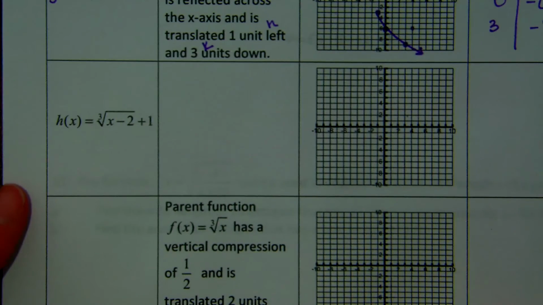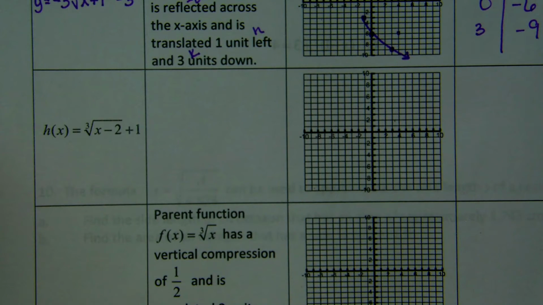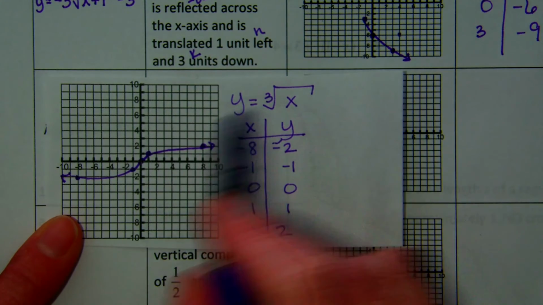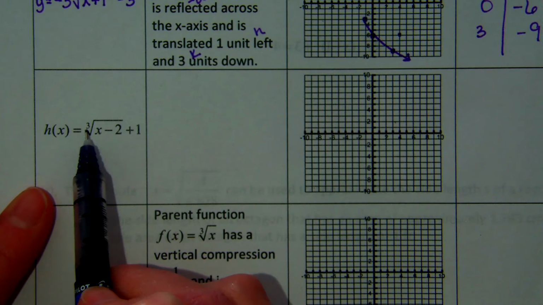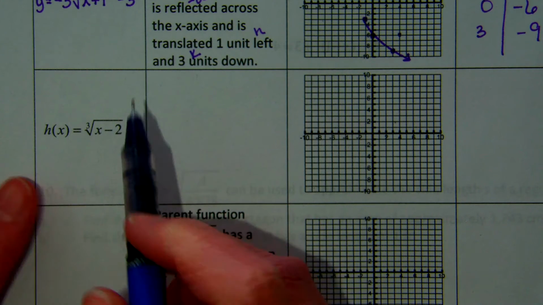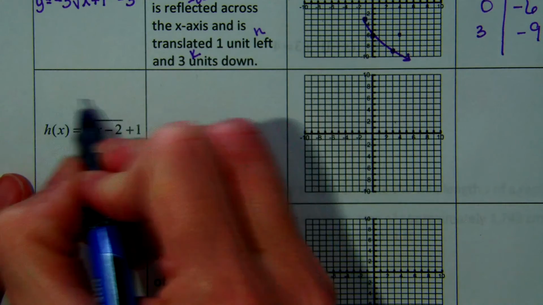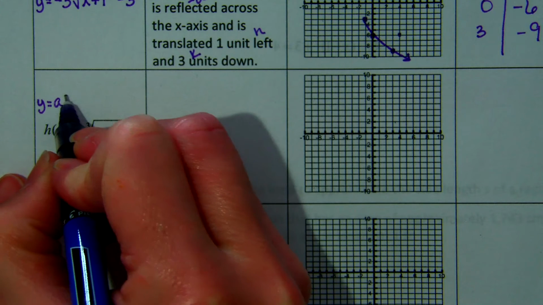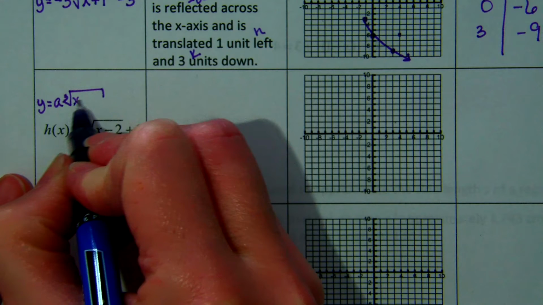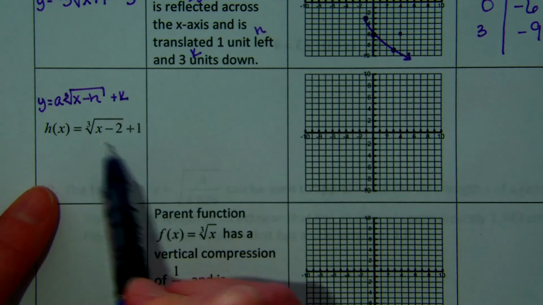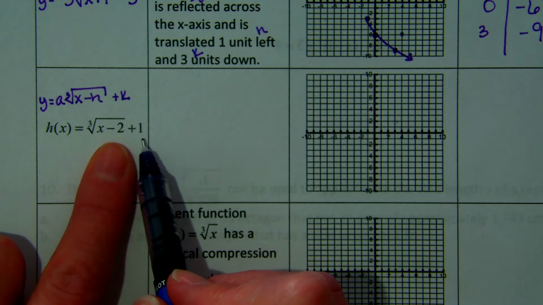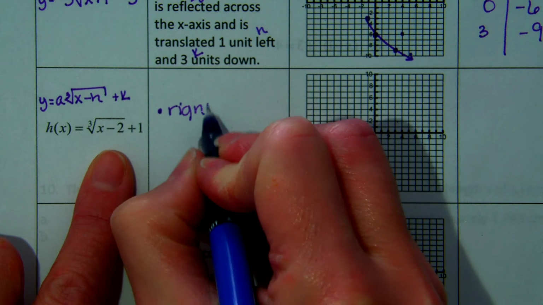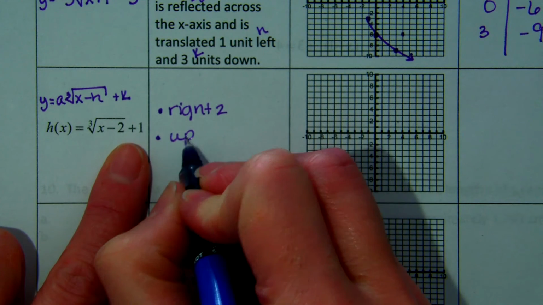All right, guys, the next problem is a cube root function. And remember that that means we're going to be using this information right here, and we're going to be modifying it. But this is our parent function. So it's a cube root, and I know that because of the 3 right here. The transformation formula for cube root functions is the same as the transformation formula for square root functions. It's y equals a times the cube root of x minus h plus k. And so we're looking at a function that, again, has an h value and a k value. Remember that h lies, so this is the -2, but that means it moves right 2. And then the +1 means it moves up 1.